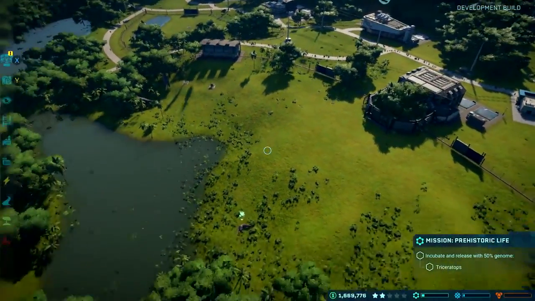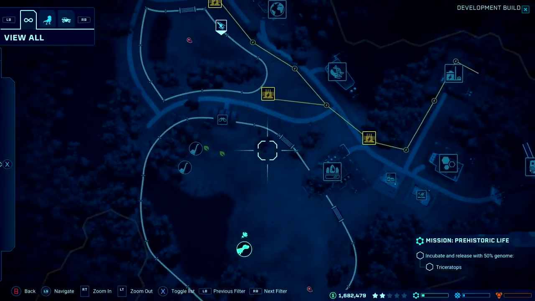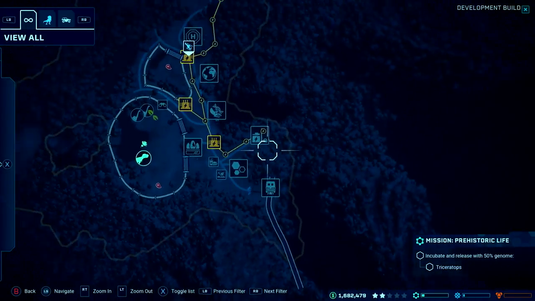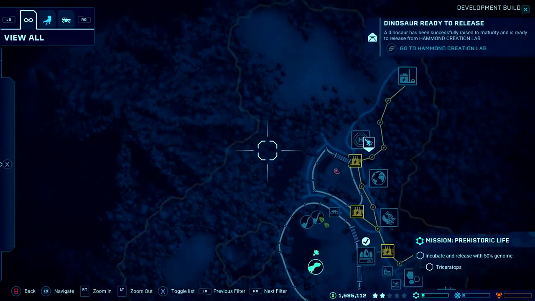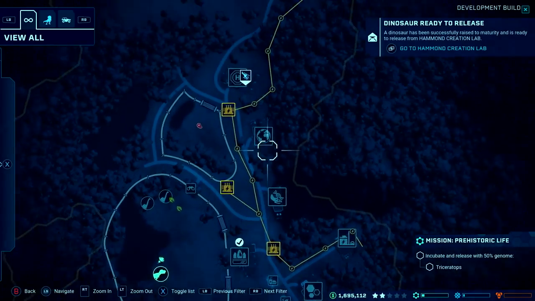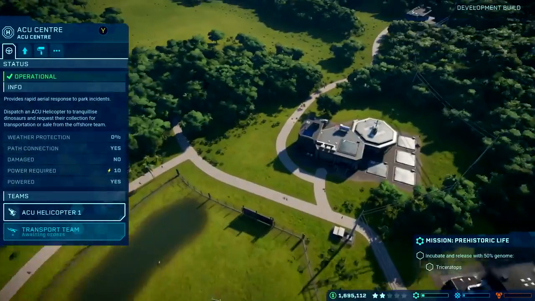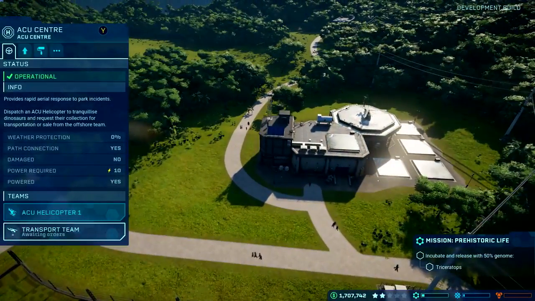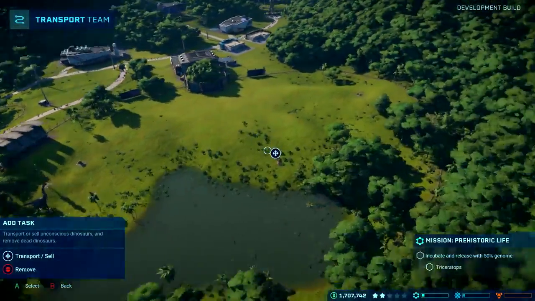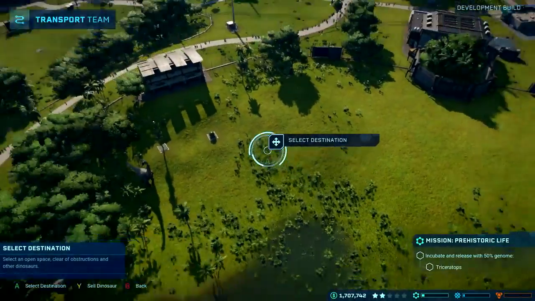Now I need to transport. So transportation is also now at the ACU center. A really quick way to go between buildings is to switch to the schematic view, the map of the island. This shows me the whole island area I've got, and I can really quickly see my dinosaurs, my vehicles, the state of my buildings. It's really, really useful for quickly accessing buildings. And here I'm going to get in touch with the transport team and ask them to transport this Ceratosaurus from its current enclosure into the new one that I built.